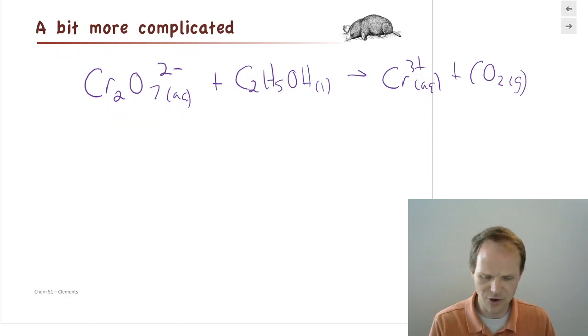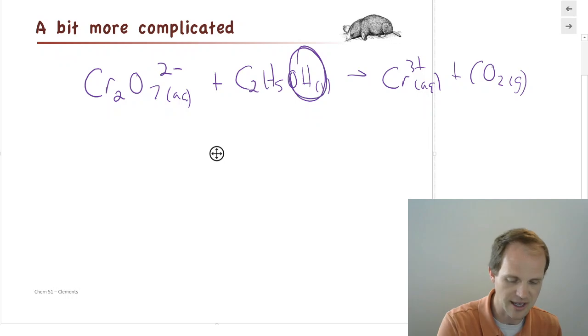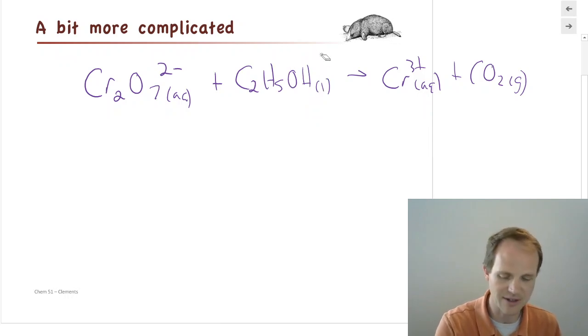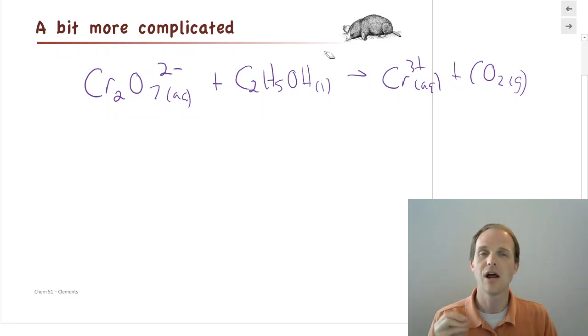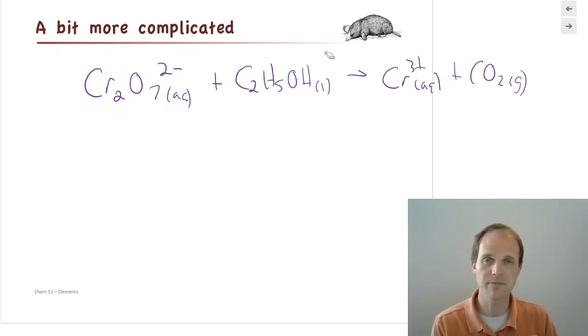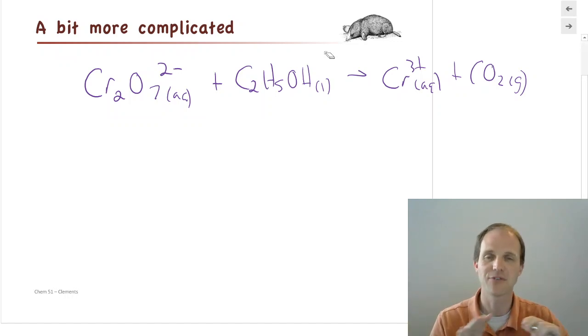We've got chromiums, we've got oxygens, but if you look at this weird reaction, we have hydrogen on the left, but we have absolutely no hydrogen on the right. And you're like, we can't possibly balance that reaction because there's no hydrogen on the right. Remember, in redox reactions, we do end up adding water and we do end up adding hydrogen. So we can always balance oxygen and hydrogen even if they don't appear on both sides. So never be worried about that in a redox reaction. If you have a regular reaction, worry if you don't have the same elements on both sides. But for redox reactions, the way we do it, we can add oxygen, we can add hydrogen, so you don't need to worry about that.